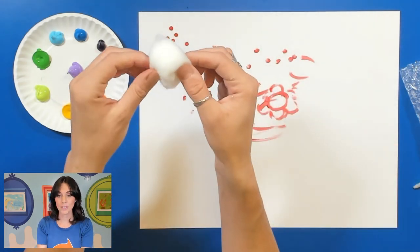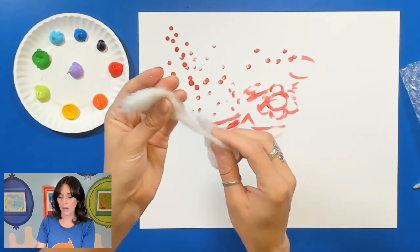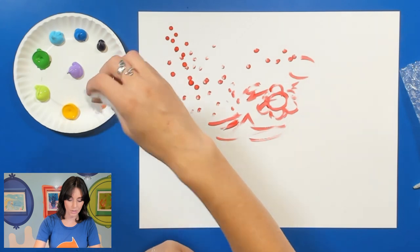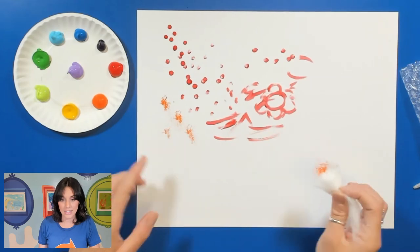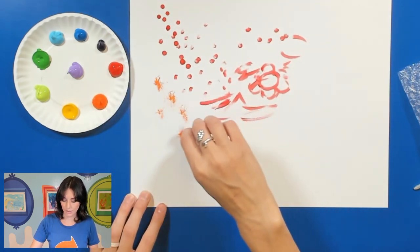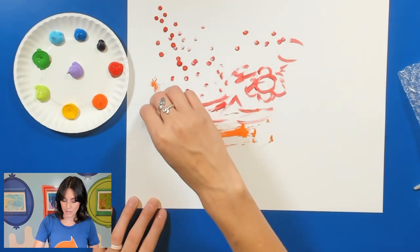I also have a cotton ball. It's kind of chunky so maybe I can just split it in half a little bit and see how that works. I'll just use pieces of my cotton ball and dip in the orange this time. As you can see it's a little hard to see, so I'll get a little bit more. If I take my paint and press it like a stamp I get these nice little interesting lines on my paper, or I can use it like a brush. That's a nice stringy effect — I like using it like a stamp.